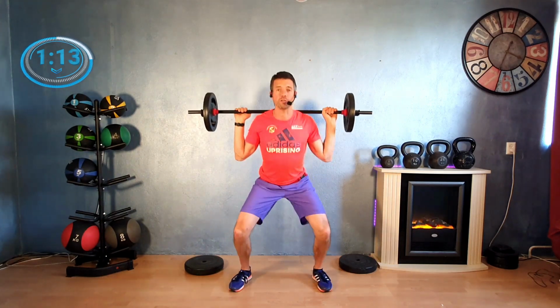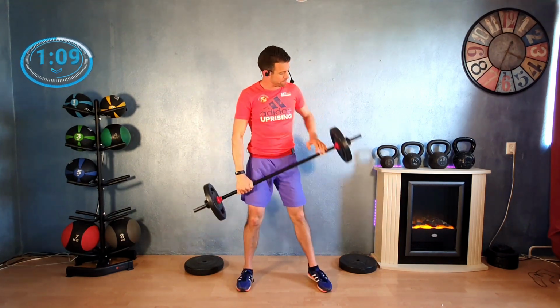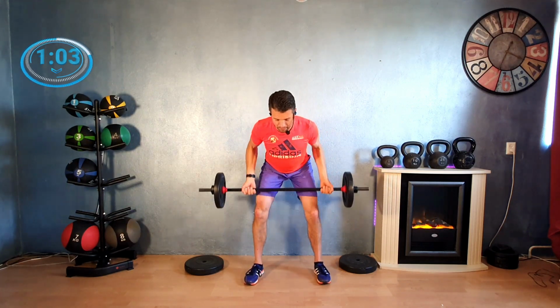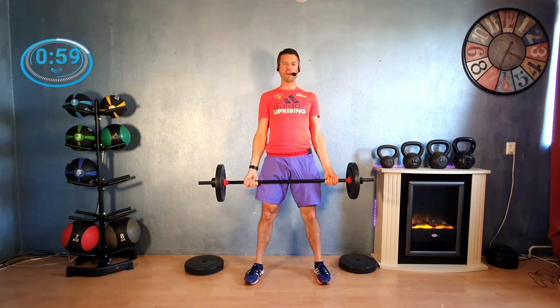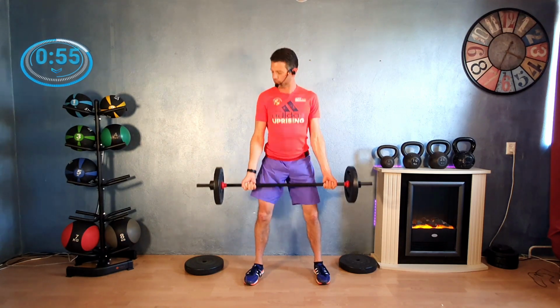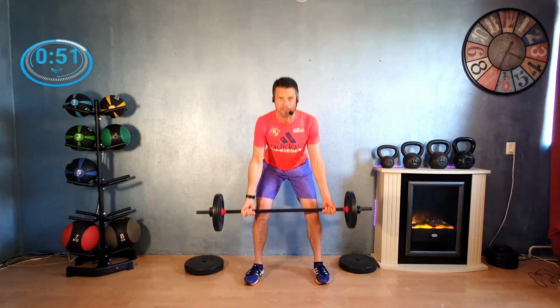Over your body and then straight away to an underhand grip. An underhand grip, so your palms towards me. And then a slow row down to the knees and to your belly button. Back to the knees, all the way up. Twice as fast. Go. Knees and squeeze and all the way up again.